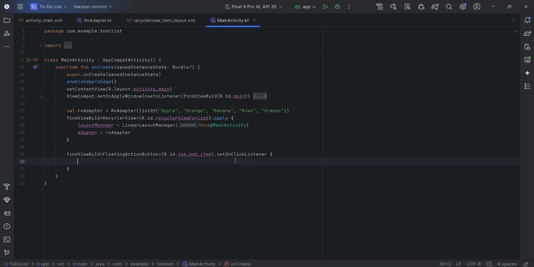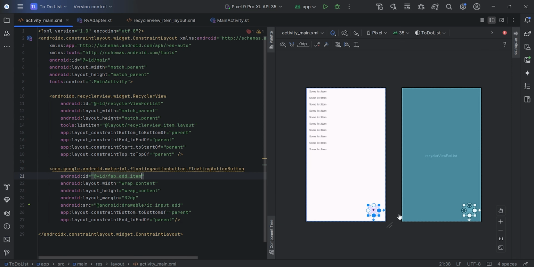Okay, so inside this block of on click listener, whatever we write is going to be executed on the click of this floating action button that you can see here, this one. I hope that's clear until now.